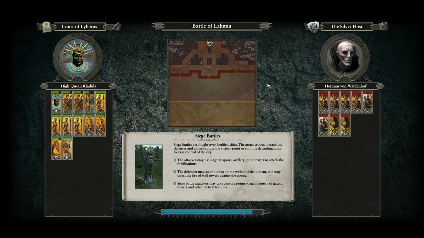And once I take control of Lamia, I'll be in a much better spot to roll through the rest of the Silver Host's territories from then on. Obviously, I don't have a lot of melee here. The melee I do have, the chariots, I do believe only have 50 armor. So against skeleton spears, despite the fact that skeleton spears are not particularly great melee stat-wise, if I get bogged down, the chariots will die rather quickly.